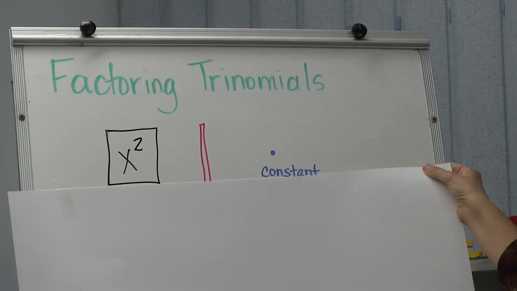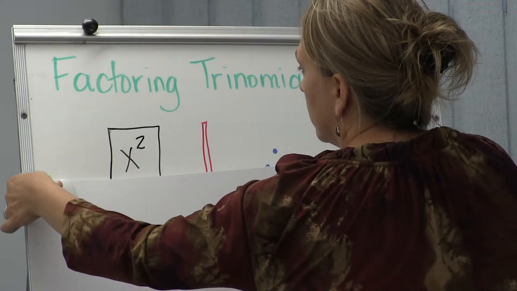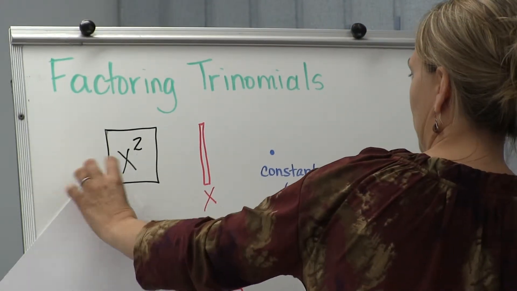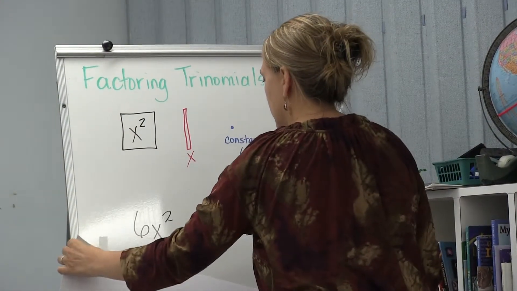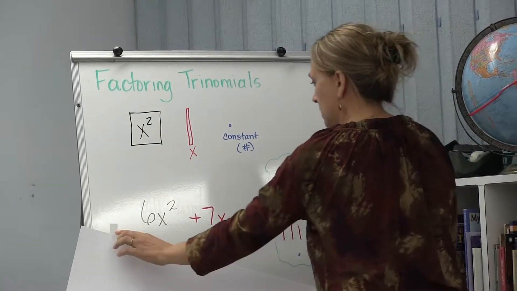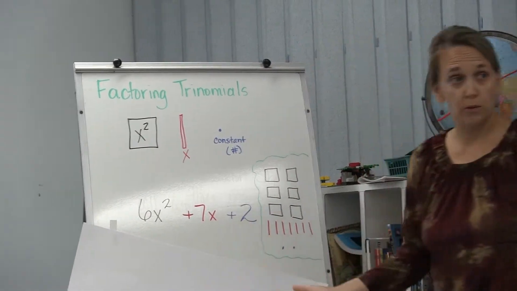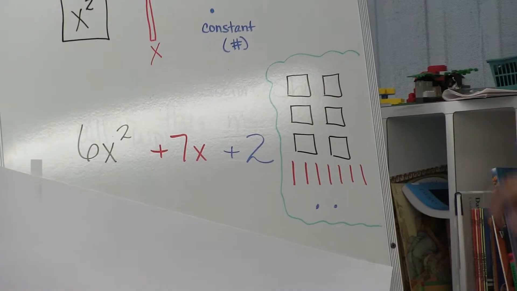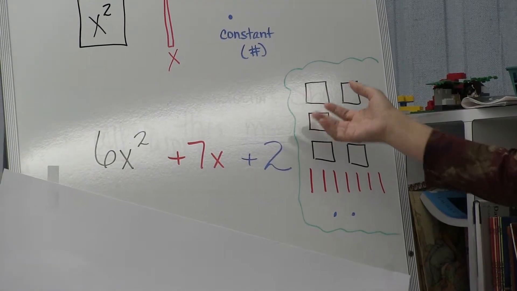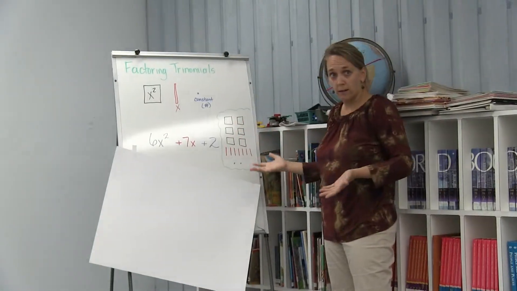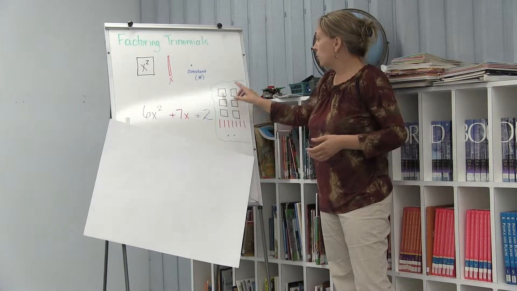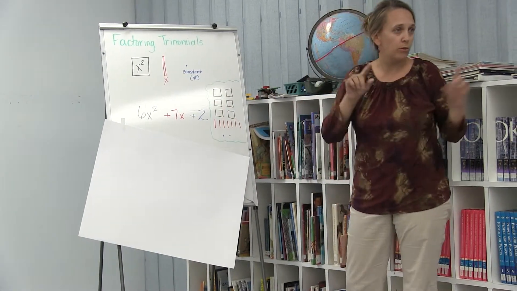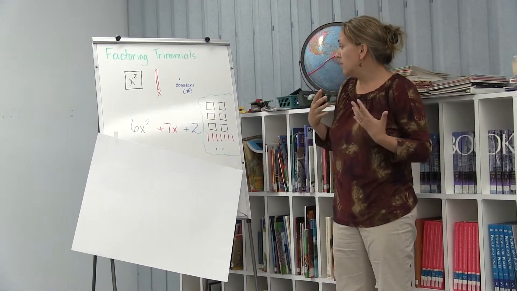We have a smart board in our room. What we would do is make this on the smart board. If we were doing 6x squared plus 7x plus 2, which is a trinomial — for those of you who still have algebra phobia, a really nice trinomial — we would show that pictorially. It would match the golden beads, so it's something they're familiar with. So this is 6x squares, 7x's, and 2 constants, 2 units. They would move them using the smart board because they're movable little objects. They would move them and they would make an array.